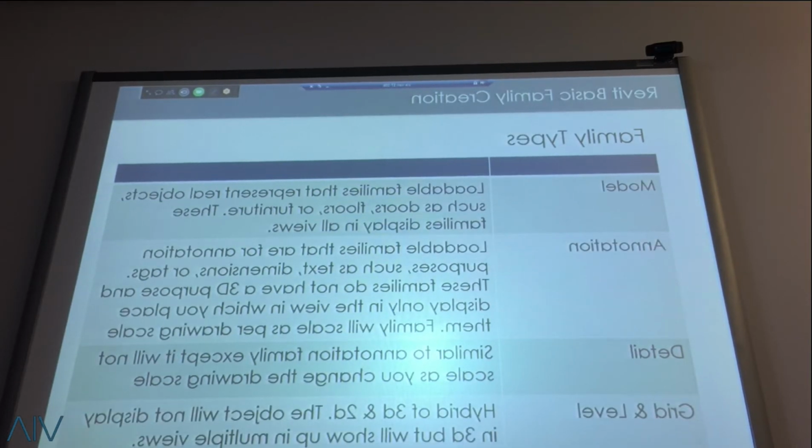Okay. Family types. There are four types. The most common one is going to be the model, and then annotations, and another one called details. Now, the difference between annotations and details is that annotations scale. When you change, let's say, the drawing scale, it automatically scales for you.